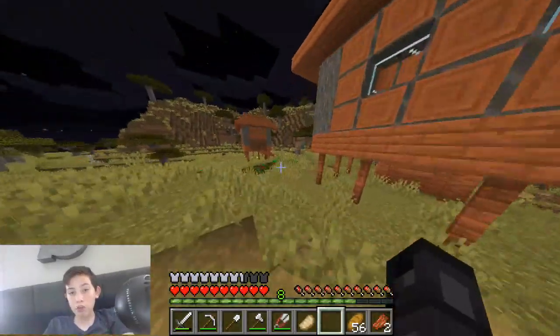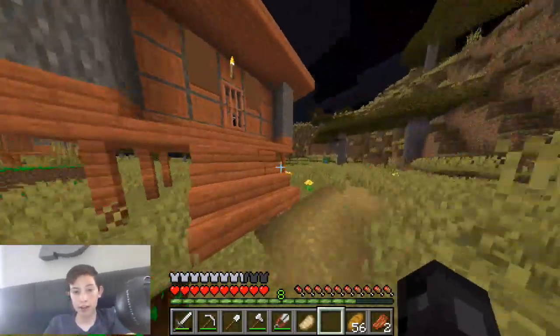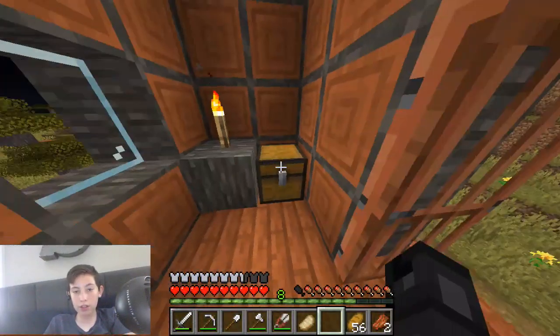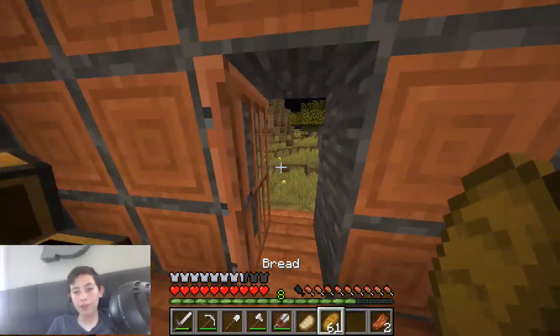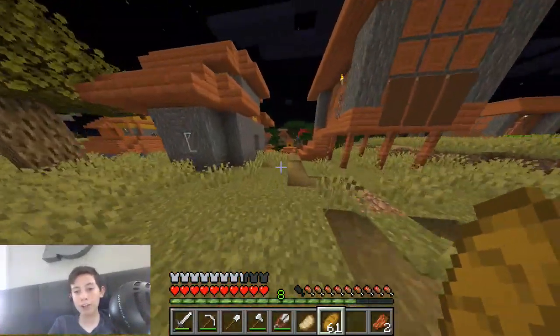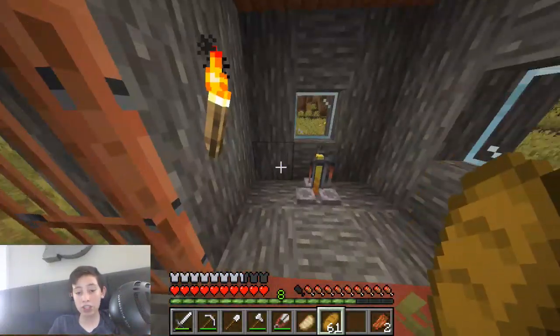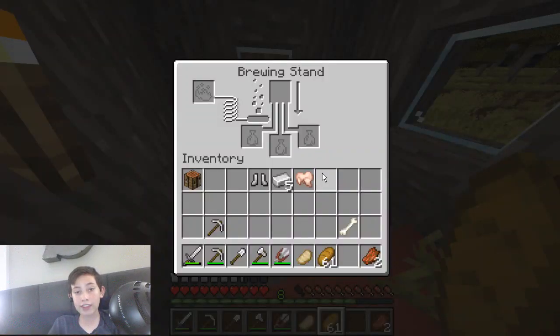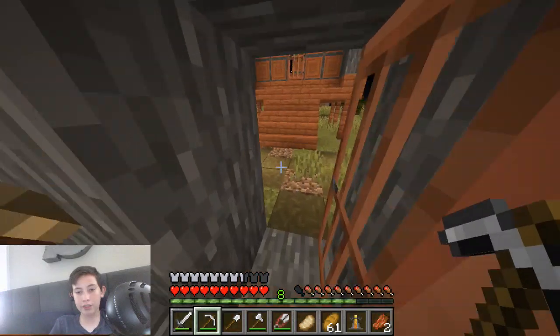This is an enormous village. Oh my gosh. There's a cat. I hear a cat. Another cat. Well, there's gotta be a cat. Any village that has over 4 beds has a cat. And every 4 beds means another cat. So if you have 8 beds, that means 2 cats. 16 beds, that's a lot of cats. Brewing stand. I just want to take that because that's cool.